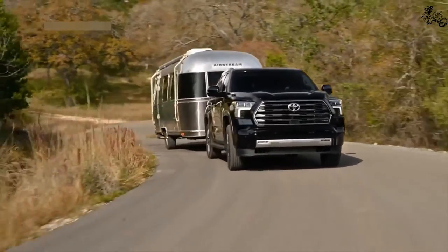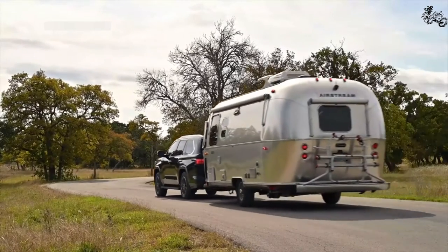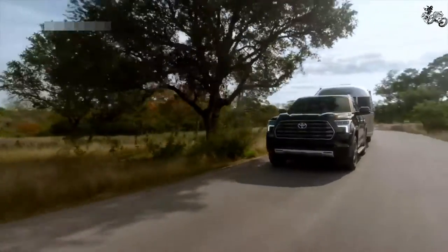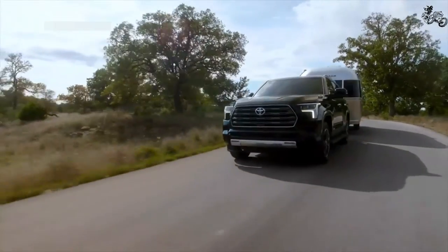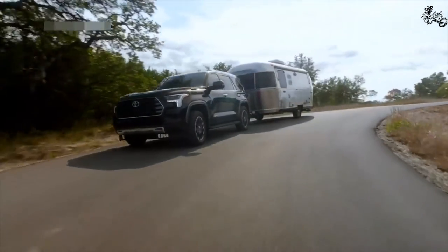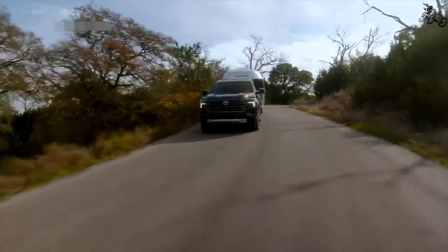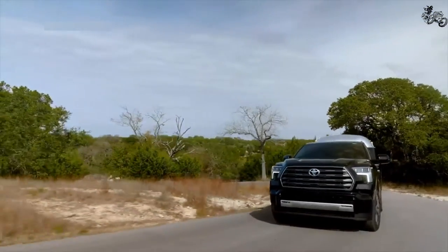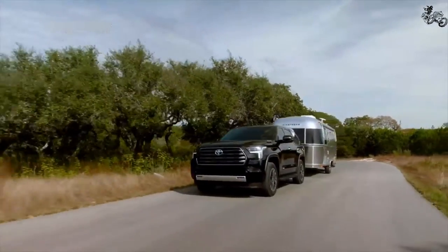The view around this stunning SUV is improved as well due to Sequoia's plethora of cameras, displaying multiple exterior angles that are viewable from the available 14-inch touchscreen or the available digital display rearview mirror. Those trailering will appreciate panoramic view monitor, which displays a top-down view of the SUV and the area around it. Options include a rear split view to show what's nearby on each side of the trailer, and a hitch view to assist with trailer connecting. For the first time on Sequoia, factory-available power folding, extending and retracting tow mirrors can provide added peace of mind when pulling a trailer.